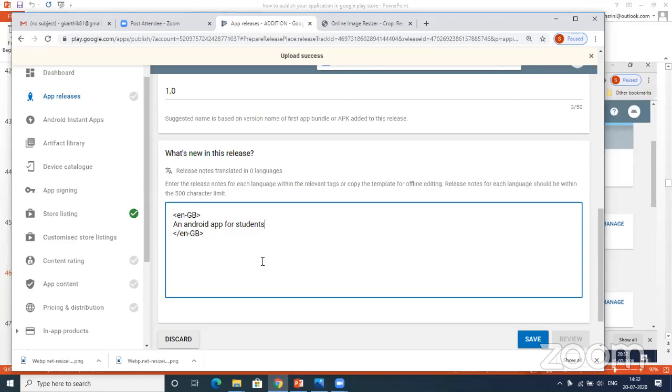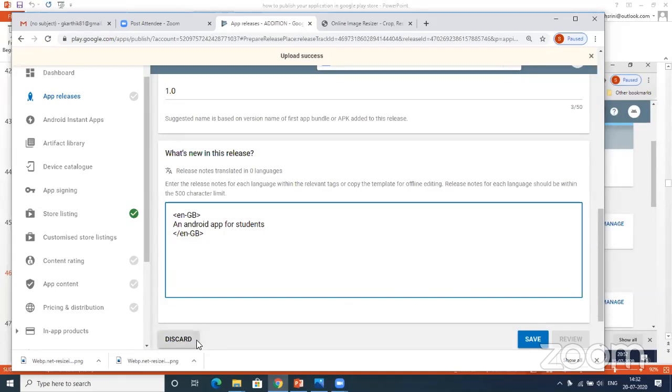See that this is HTML coding, en-GB. It should be at both the beginning and the ending. In the middle, our text should be. If you want, you can copy any text and paste it here also.